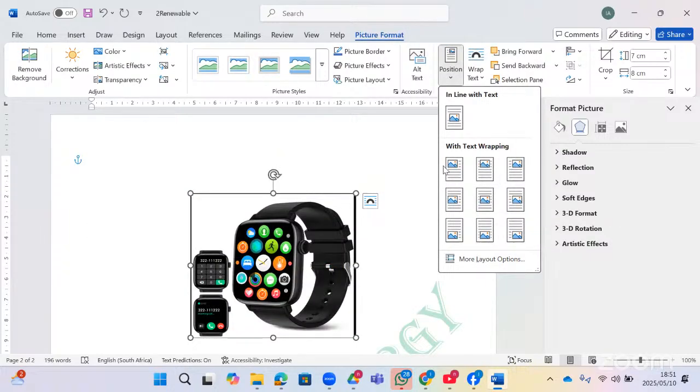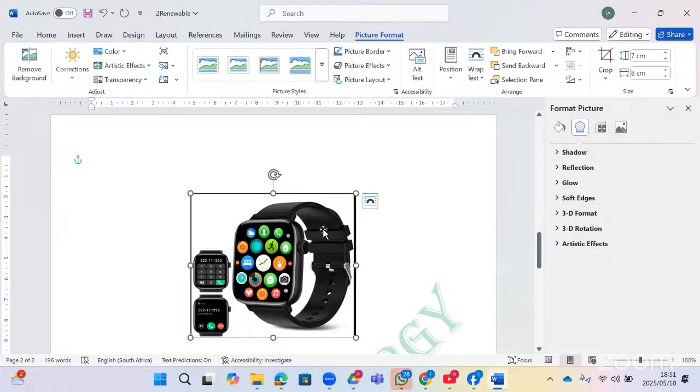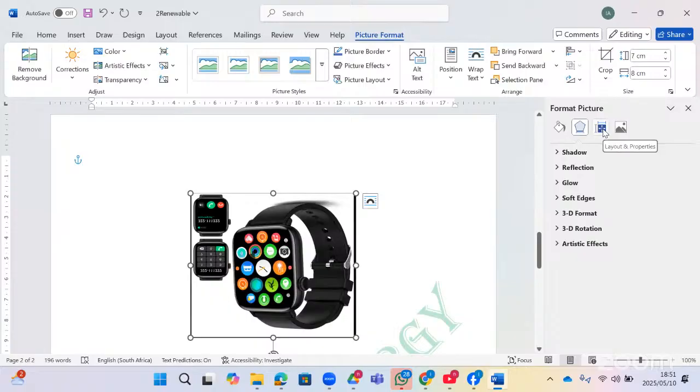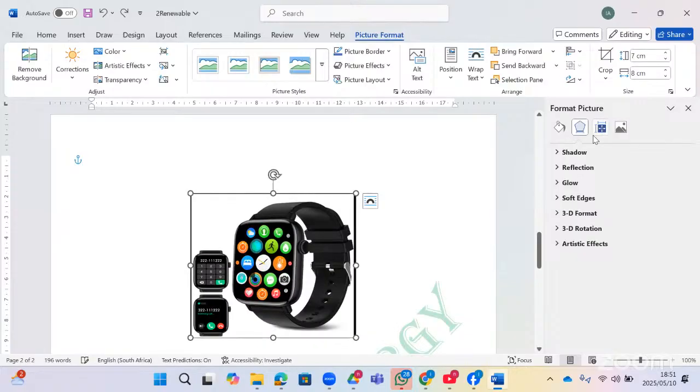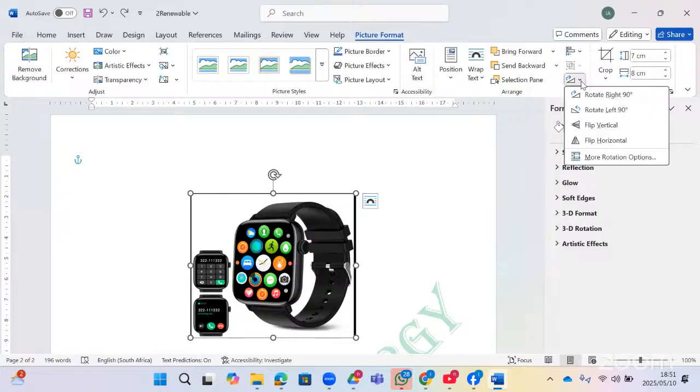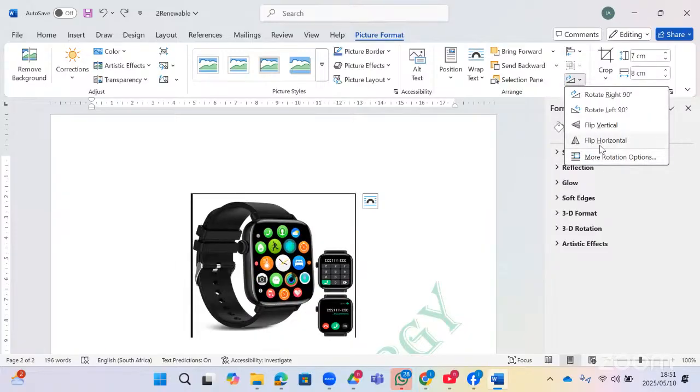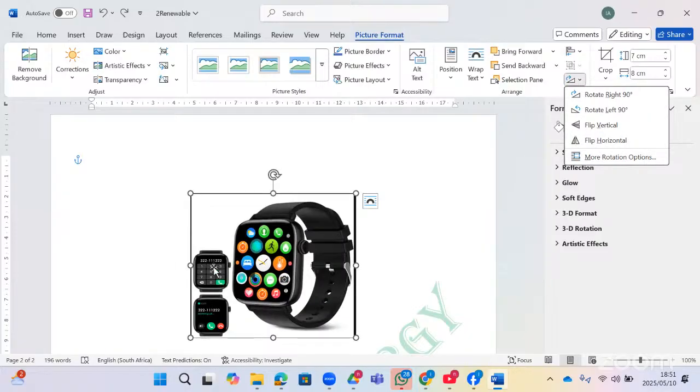Now, there are other ways that you can also do regarding pictures. We can also rotate the picture. Now, when you see the picture format, you see rotation. You can rotate the picture to flip vertical. The original picture, look at the original picture. It was like this. Now I can flip the picture to horizontal. Now you see this watch type here was here. Now it was that side.